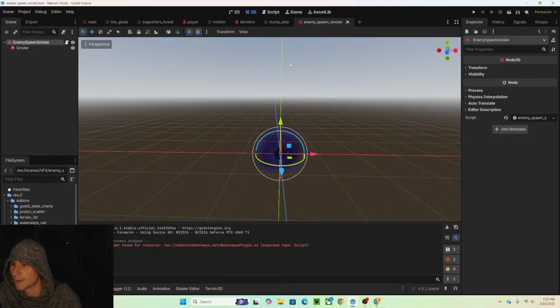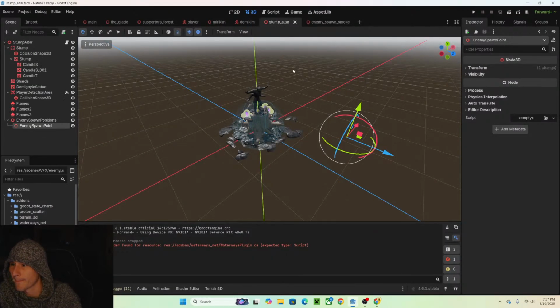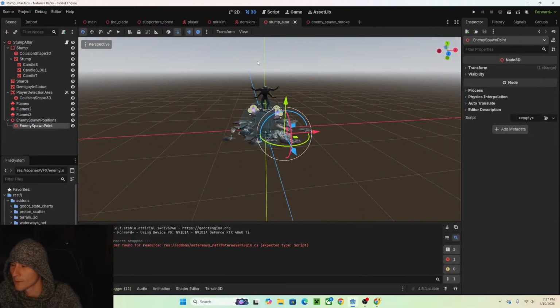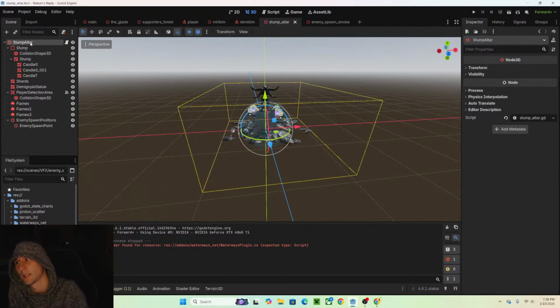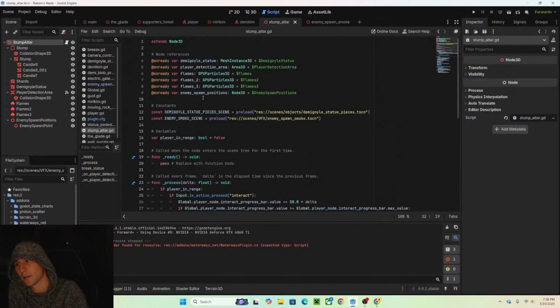I guess we could just keep working with this. So, do I need to create a global script to make this work? What I could do is create some customizable variables.